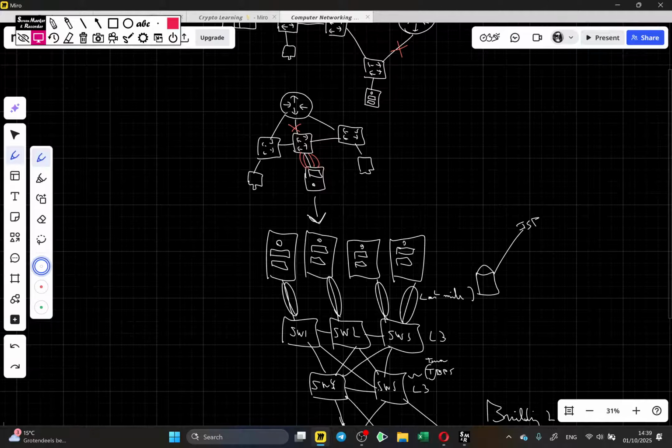But then the answer is not always more. No, it's not. Of course not. If you're doing a 3-layered design and trying to scale that, you should do 3-layered, not 2-layered, because you need those core devices to be able to handle that.